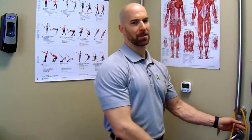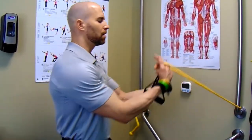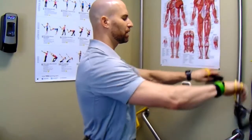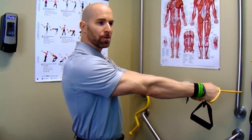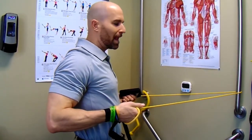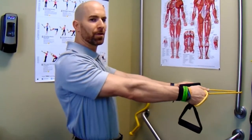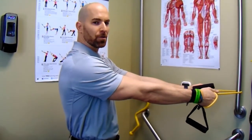Next we have an exercise for the scapular retraction. So what you want to do is take this resistance band here, and you're going to be using it to perform scapular retraction. So basically you're going to retract, just like we talked about, and row, and then you're going to keep your shoulders back and down. You're going to let your arms come straight and let those shoulders drive forward.